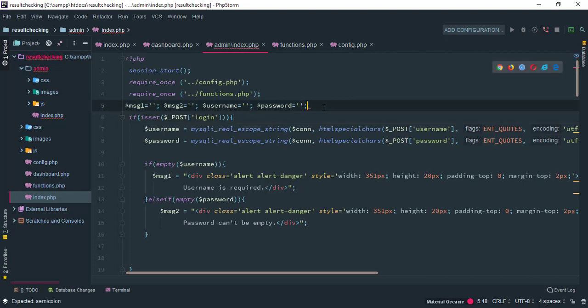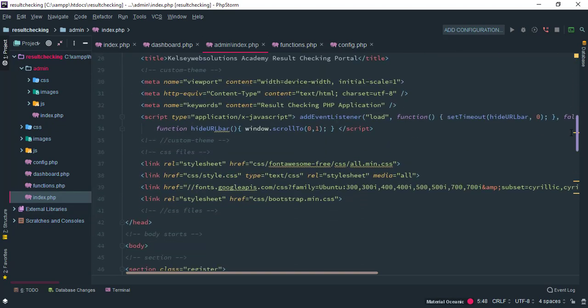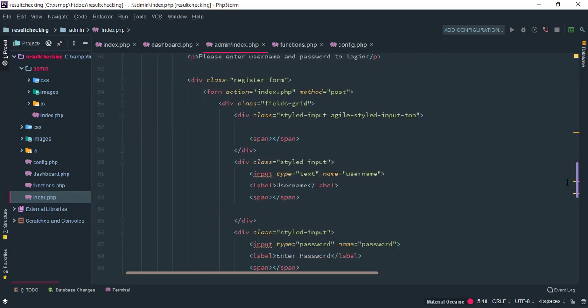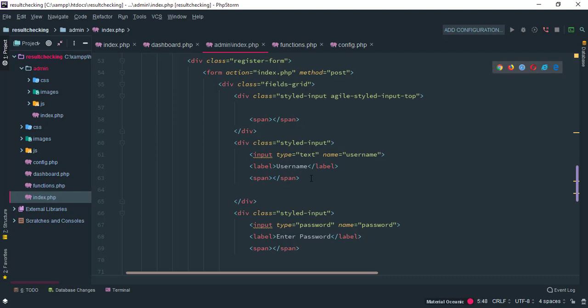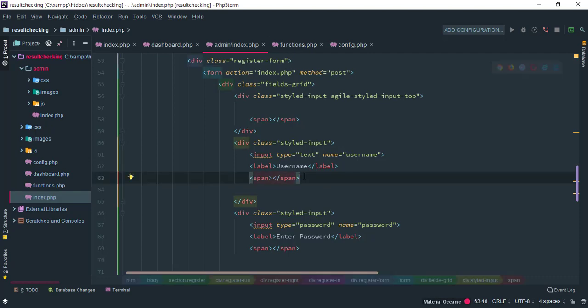Okay, now we want to quickly drill into our HTML form and echo these messages here. So underneath the span, I think I'm going to echo the first error message. So let's put it here.